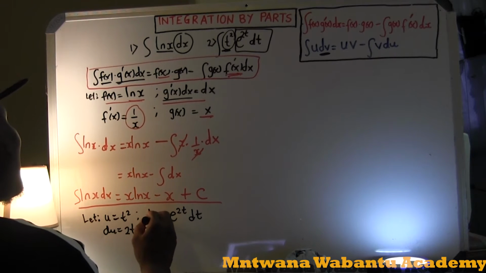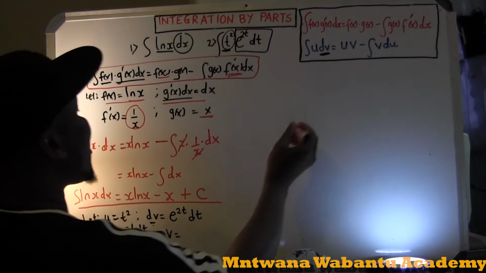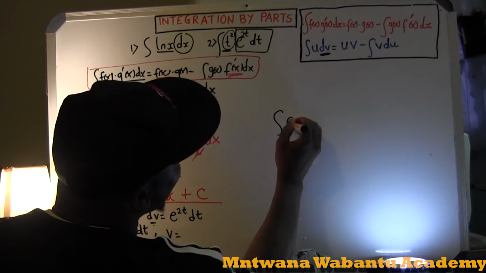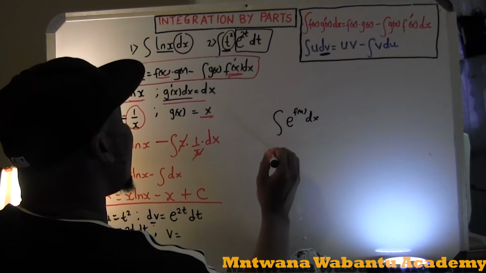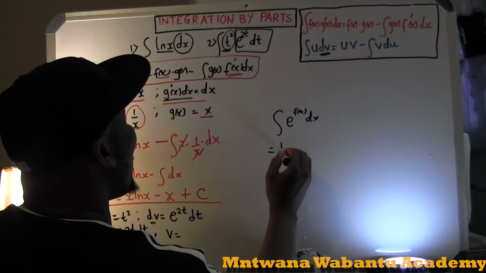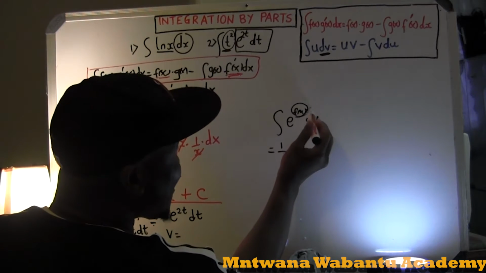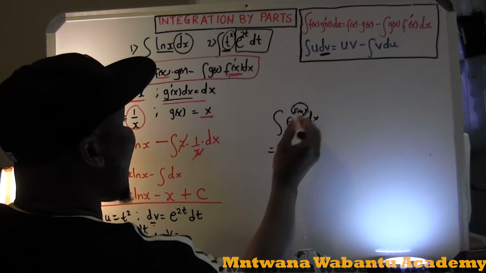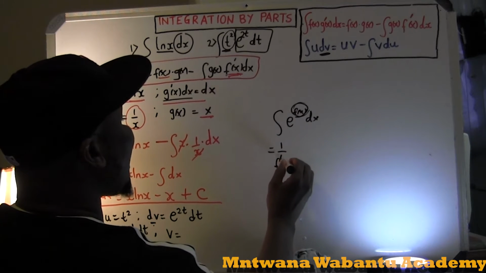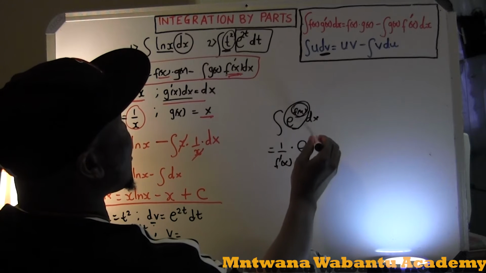Now we're going to have to integrate this. When you integrate dv, you're going to get v. And then when you integrate e of a function, remember, you say 1 over whatever you have here, make sure you differentiate, meaning differentiate the power of e. When you differentiate the power f(x), you're going to get f prime of x, and then you write exactly what you have here.